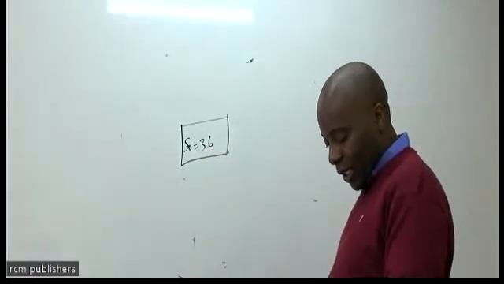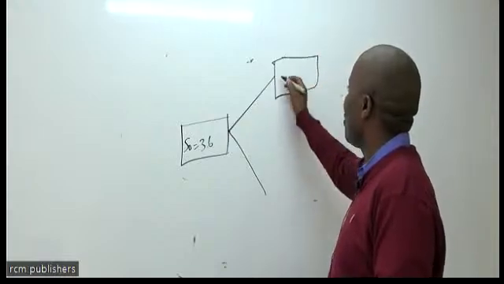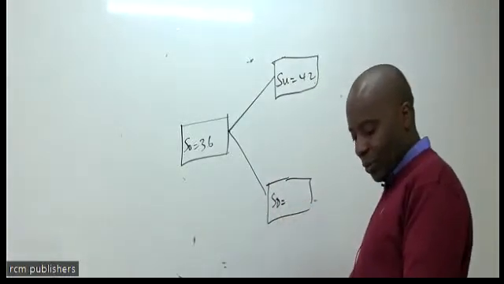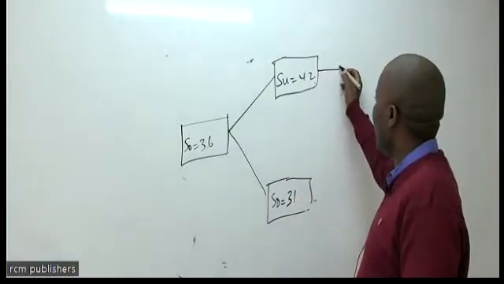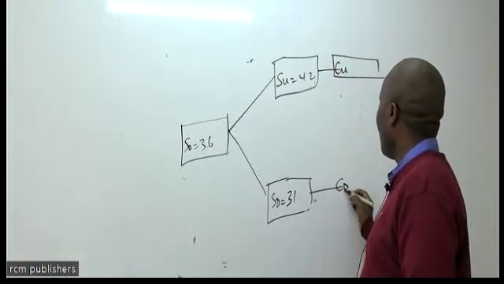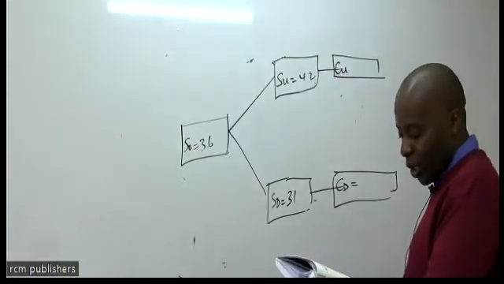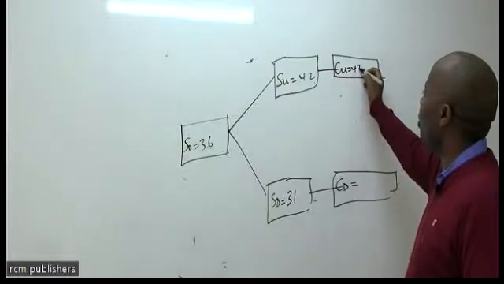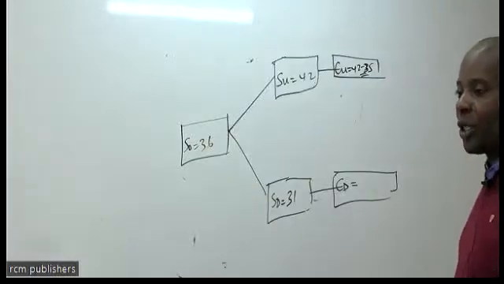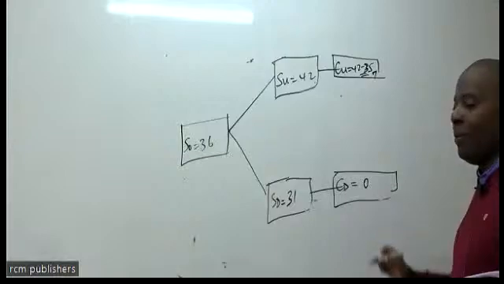And then in the next 6 months, the stock price will either increase to 42. So if it is upward motion, it will be 42. S down will be 31. So come and give me the C up and the C down. Of course, I'll need the strike price. The strike price is 35. So this will be 42 minus 35, which gives me how much? 7, thank you so much. Of course, the other one will be 0.